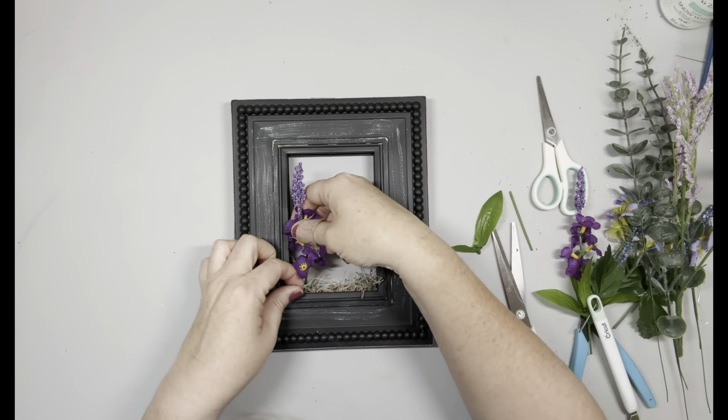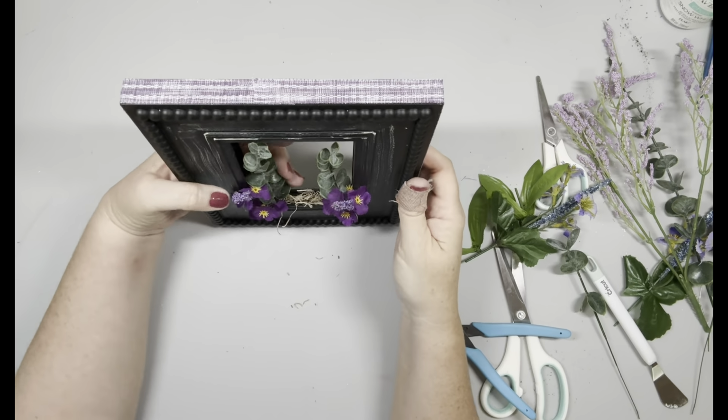And I'm just going to start filling this section with greenery and flowers and just making it look beautiful. Now, anything I put on one side, I try to put on the other side. I try to keep it very cohesive.